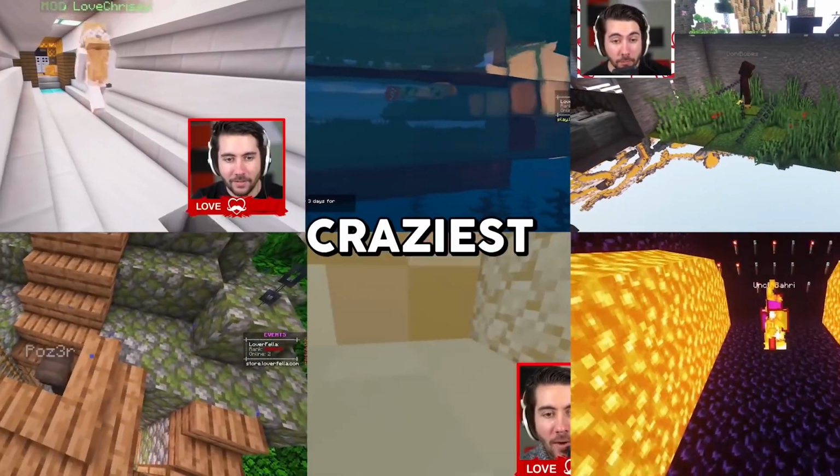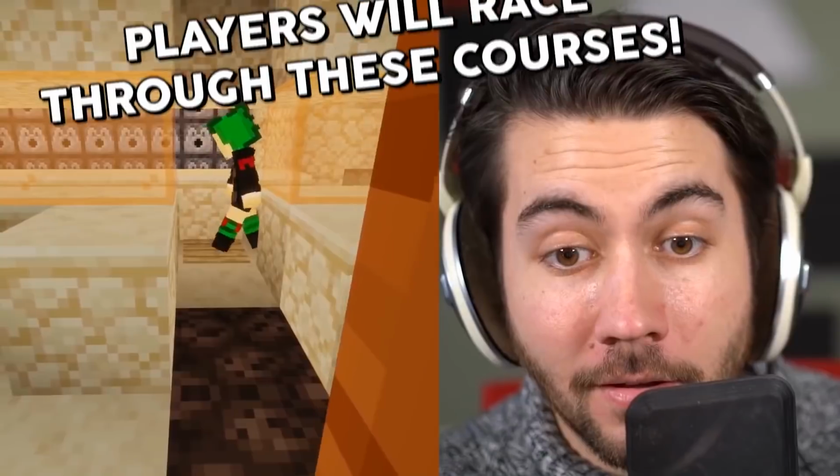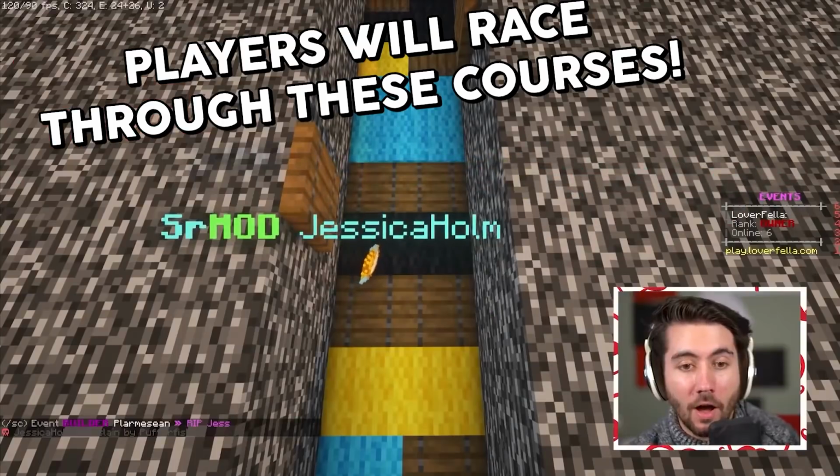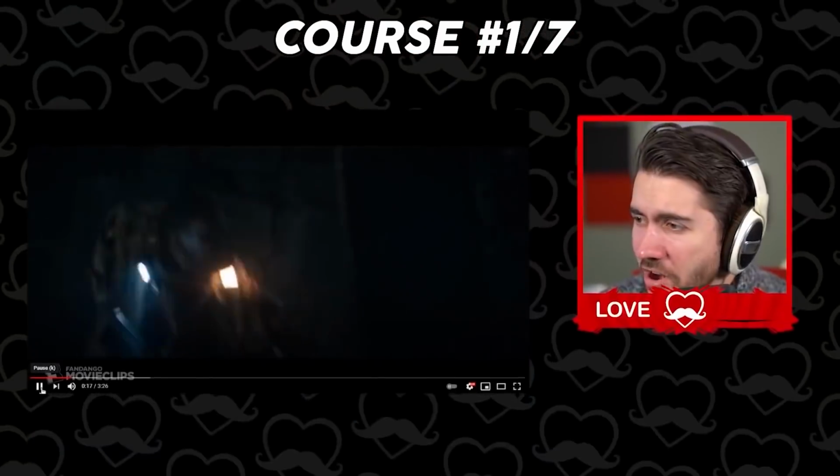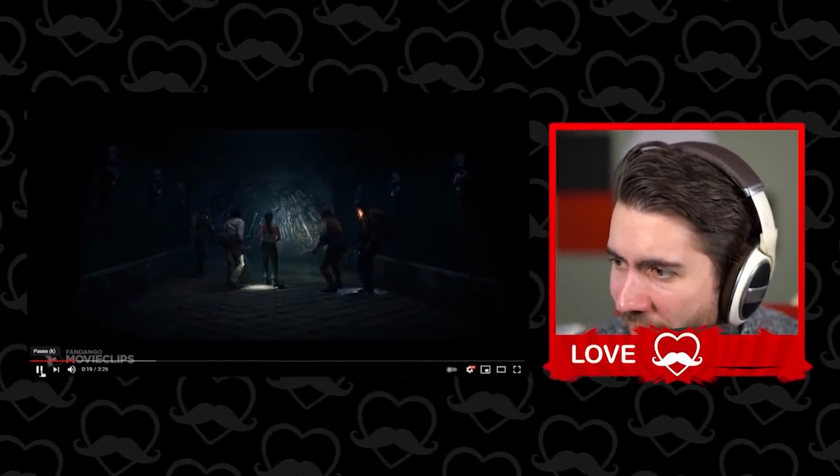Today we built some of the craziest Minecraft trap courses in the world, and we're gonna race through every single one of them today and see which one has the best traps. Coming up is something you probably didn't even know existed, something that's actually one of the scariest things ever. Take a look. Automatic closing doors with giant hole.